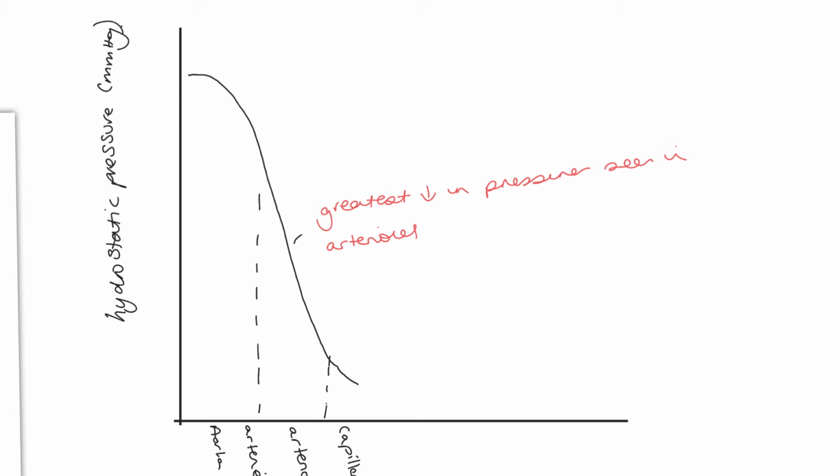Plus, we want blood to travel slowly through the capillaries because we want to provide time in which exchange can occur: exchange of gases, exchange of nutrients, and exchange of waste products. So if the blood continued to travel at high velocities and high pressure through the capillaries, first of all they would burst because they would be unable to withstand the high pressure because their endothelial walls are one cell thick, and two, there wouldn't be enough time available for exchange, so they wouldn't be able to do their job. So then after the capillaries, the blood then enters the venules and the veins, and the pressure remains low. So let's talk now about the formation of tissue fluid.